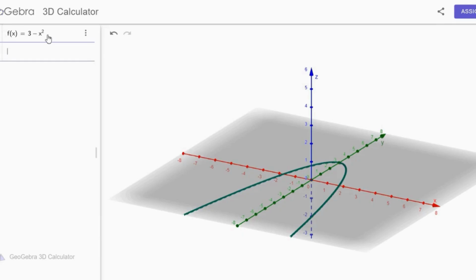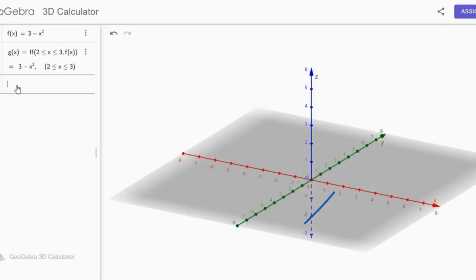And then we put the limit. And then we create a slider. We set the minimum is 0 and the maximum is 2 pi.